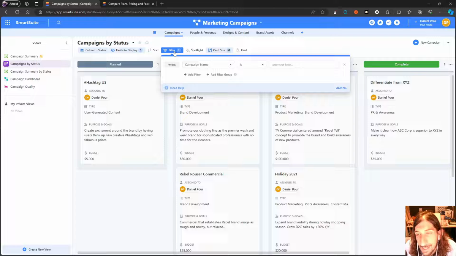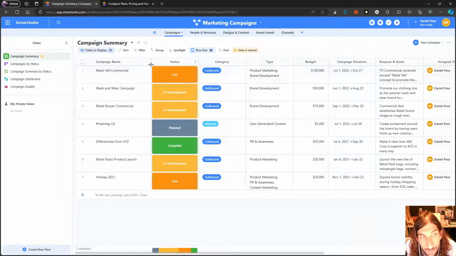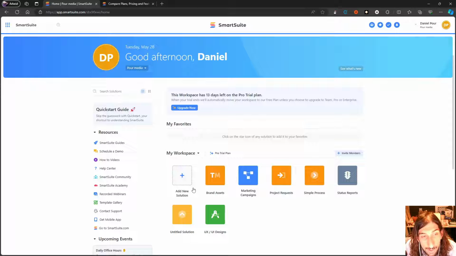And you can add everything you would expect in a database like this. For example, filters, sorting. You can show or not show different fields. You can add new views. You can add a bit of notes into your different projects, and you can have multiple different workspaces right here.